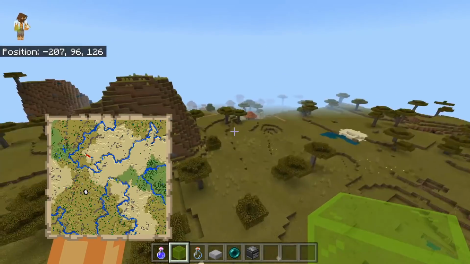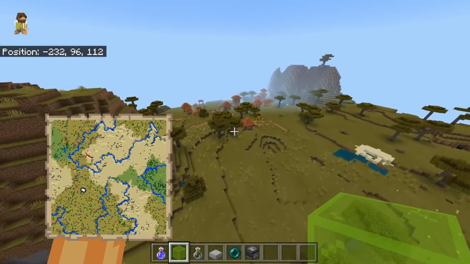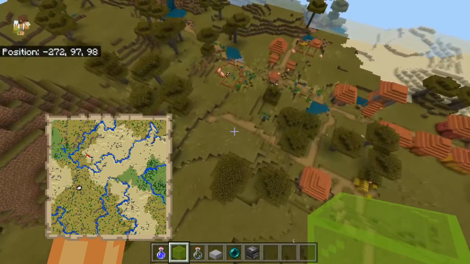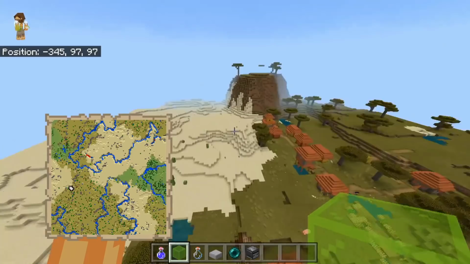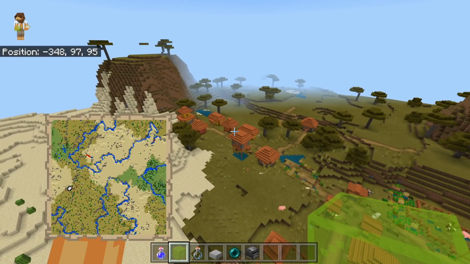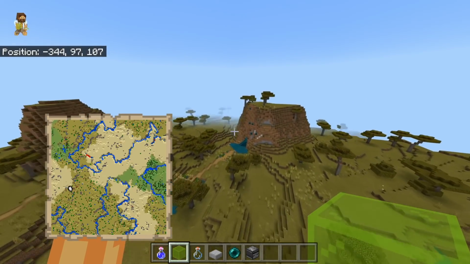Alright, so if we come into this savanna biome right here, we can come across another village, giving you yet more opportunities to get some loot. Again, not amazingly special, but like I said, you can get some loot from the village. Always a nice little feature.